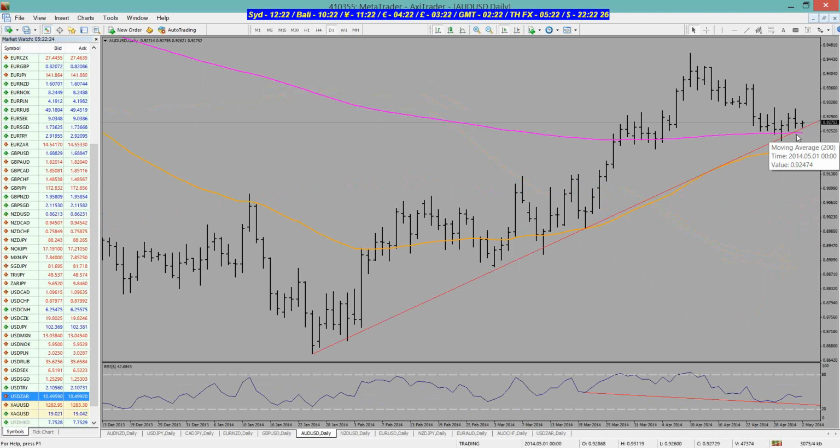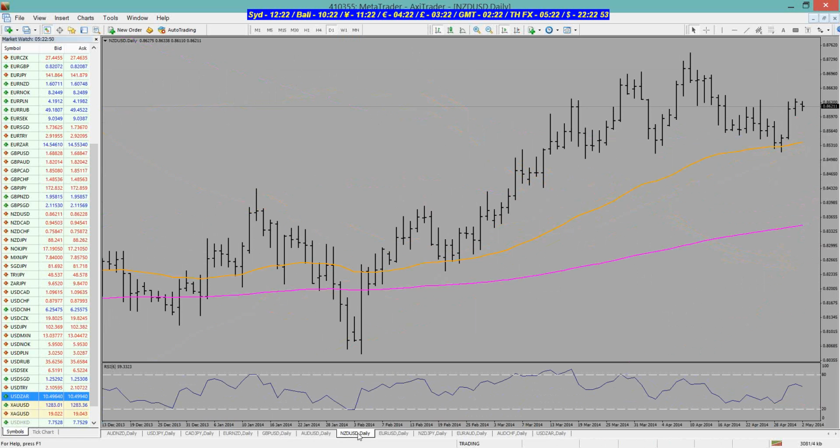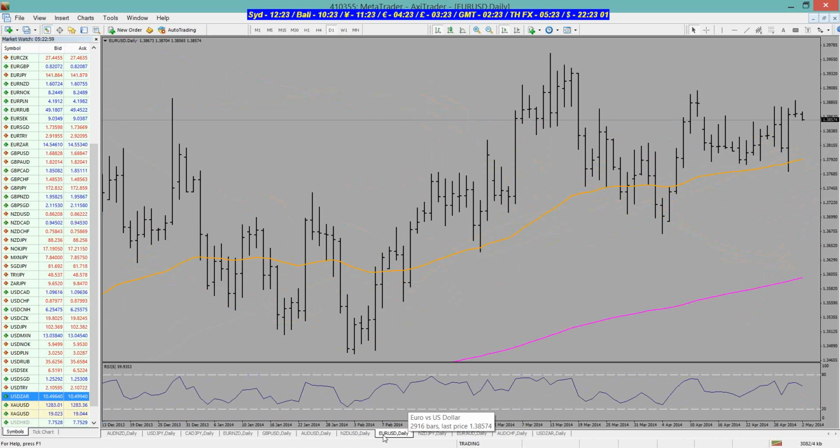What to do is, if you halve your position and cop a 30 pip loss on half your position, might be a smart idea. Who knows what non-farm payroll is going to do? Could go either way. But the US dollar has been weakening since some data came out the last 2 days. It wasn't very bullish. In fact, it was quite bearish. And so the US dollar, you can see, is weaker across the board, really.